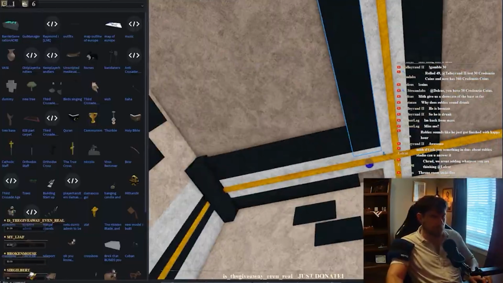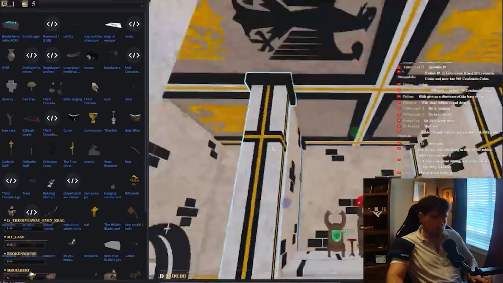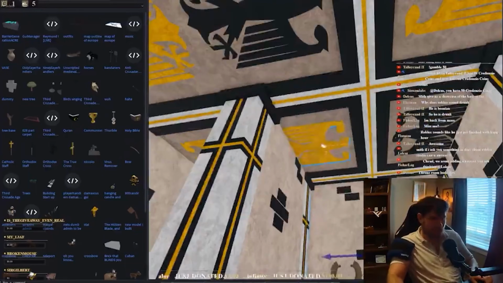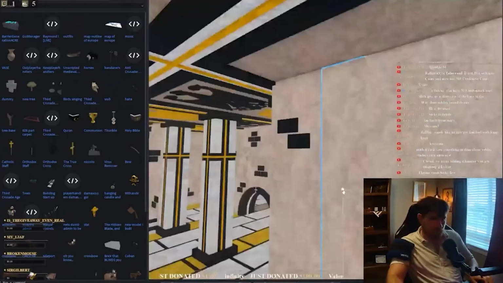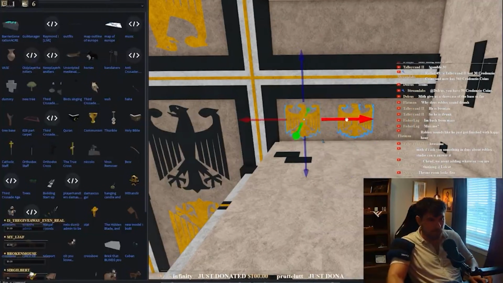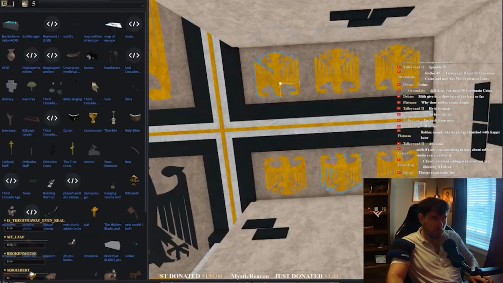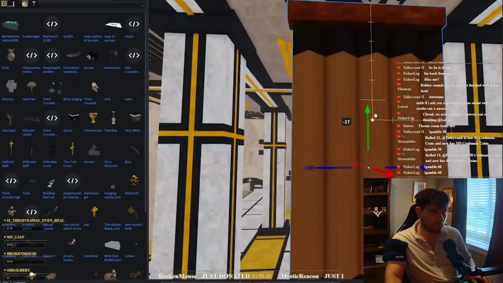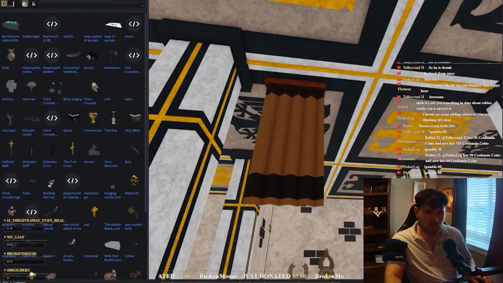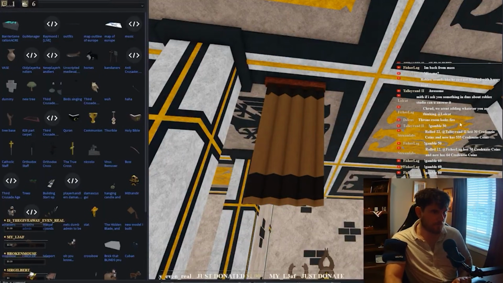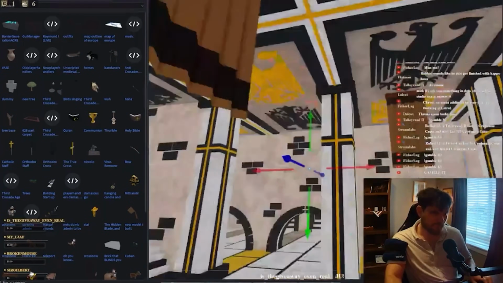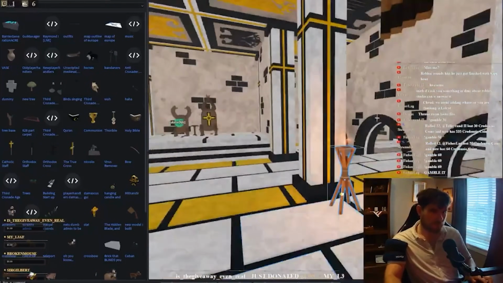The real reason you only keep it in one special area is you want an area to be special and distinct. And this is the highlight of the map. This is supposed to be the throne room. This is where people come to rally. This is where people have fun. It's supposed to be regal. And if every place looked like that, it just wouldn't be as special. So hanging up these banners and getting these interiors done, just looking a lot nicer.